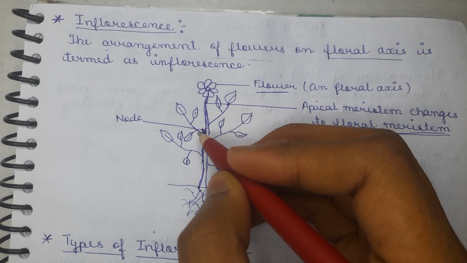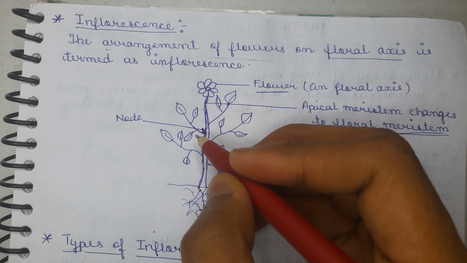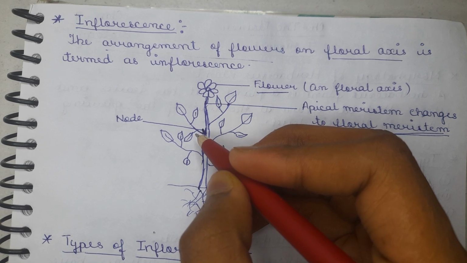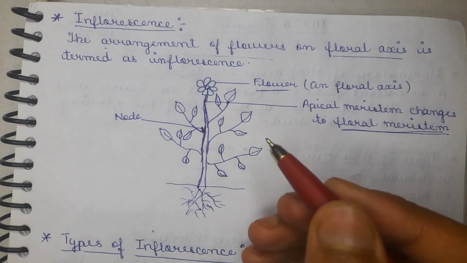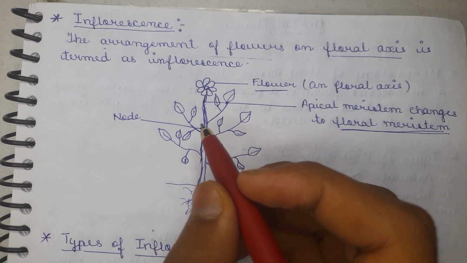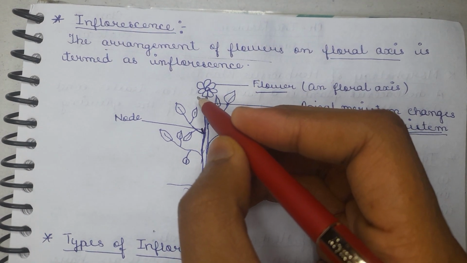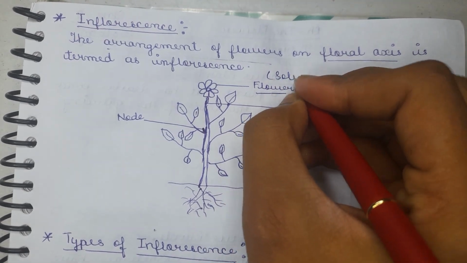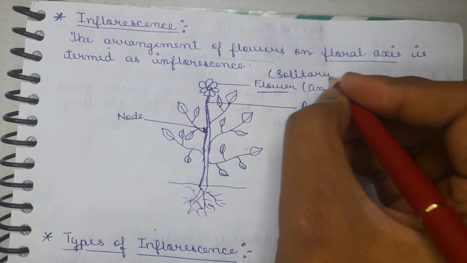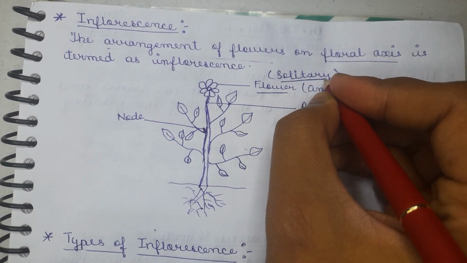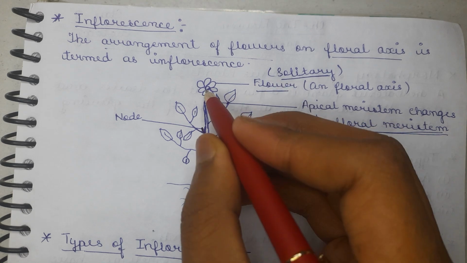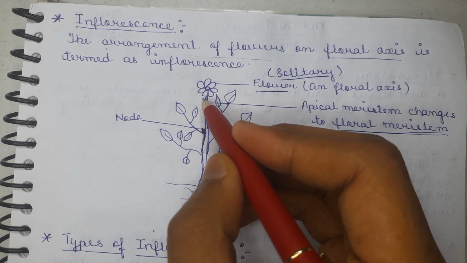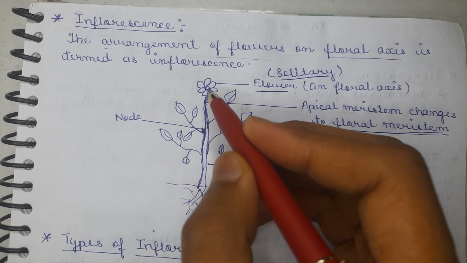Now these internodes do not elongate. Their length gets decreased at that level, and from that the flowers start to grow. Different kinds of floral appendages are also produced at this node region. Now when the shoot tip is modified into a flower, this flower is basically solitary. Solitary is a term for a single flower. That means the solitary term represents that at the top of the plant tip a flower will grow, but only one single flower will grow at the tip.